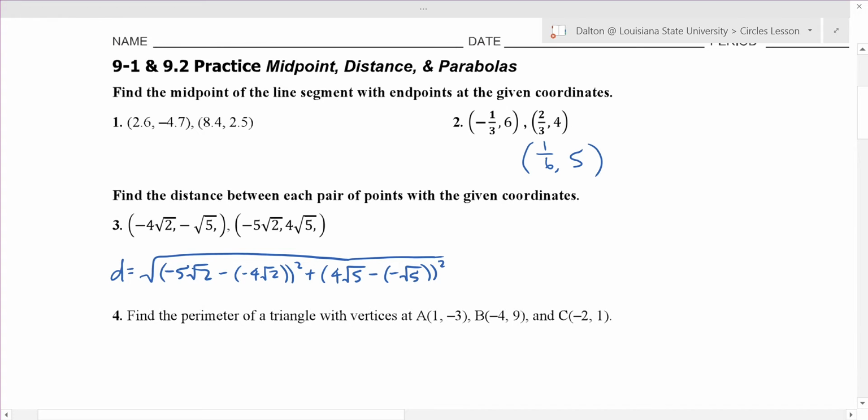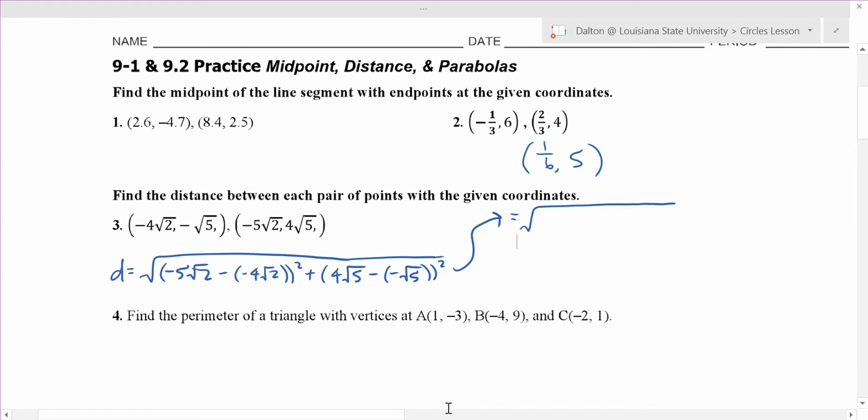Now, you had to remember some radical rules to do this one well: if you have two numbers that have the same radicals, then you essentially treat them as if they were variables. So if the square roots of 2 match, then you can subtract or add the numbers in front of them. The other mistake people make with the distance formula is they forget to carry the radical the entire way through. So -5 square root of 2 minus -4 square root of 2 changes to plus a positive.